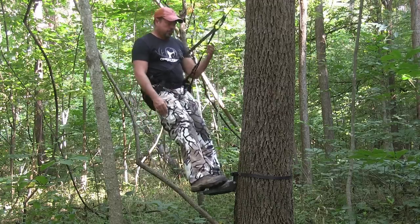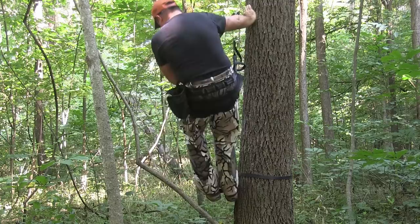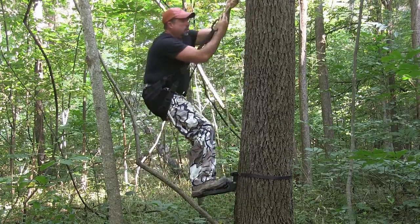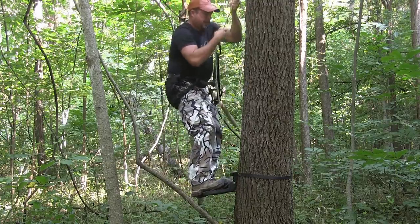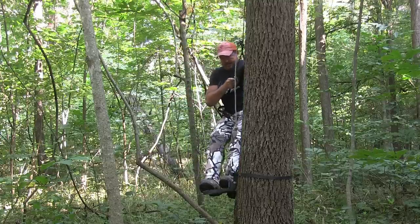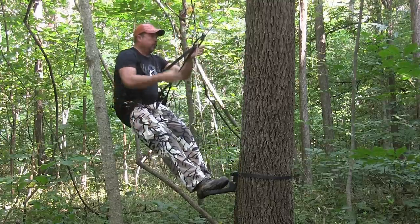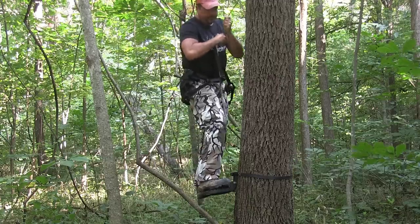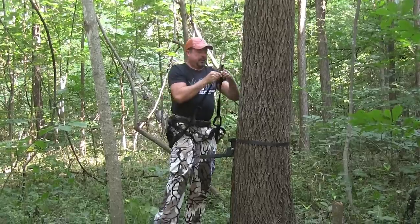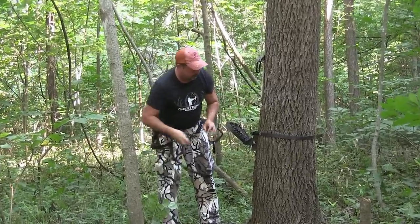But again, super, super solid. I'm pushing hard on that. Handles side pressure like a champ. I'm pushing on it. It's not going anywhere. So, great platform, really good price point. Matt obviously hit a home run with this product here. I'm going to put this adjustment knob back in here before I lose it.